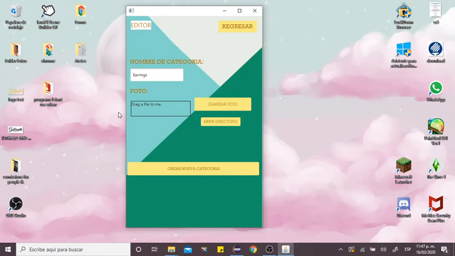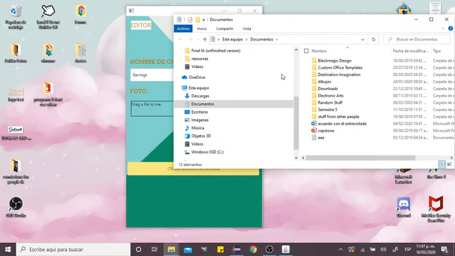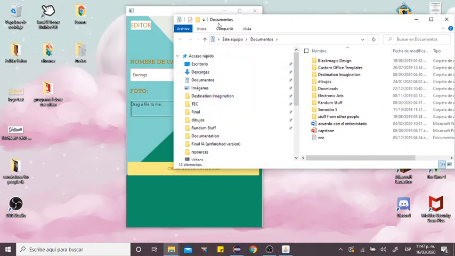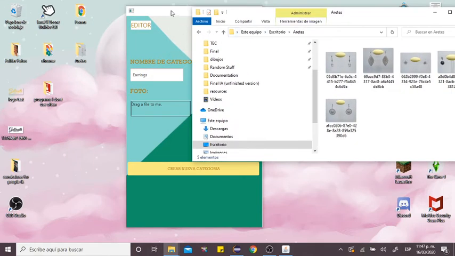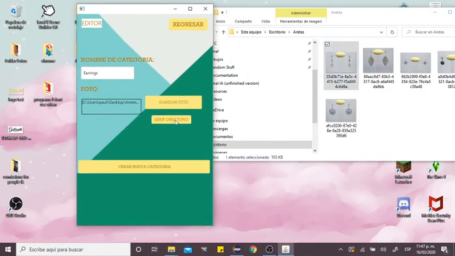For her to get to her pictures, she would need to first open the directory. This opens it directly for her to not struggle with finding information. This is just a very quick way to show her, like, you just need to go into your files. Right here I have one that's already prepared. Now all she would need to do is drag the pictures, save a picture, drag all the pictures, and save every single one of them. She could technically just drag them all and put them in, but she's just going to do this. And now she would just have to return.